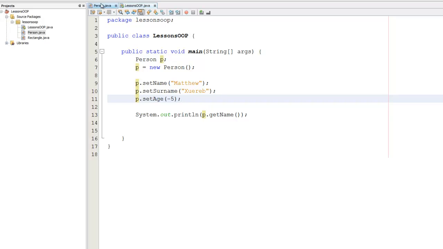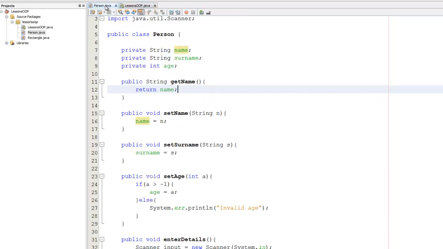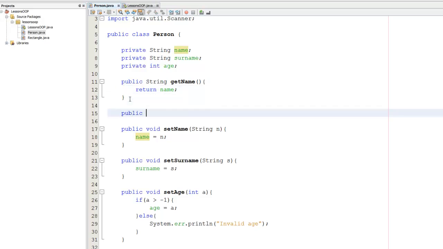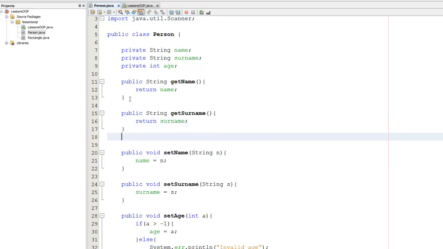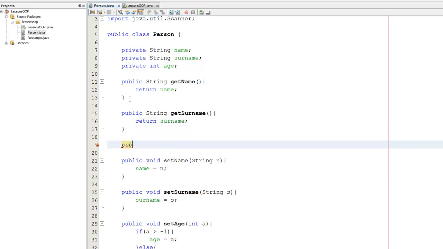Now I am going to add the getter for the surname, public String getSurname, and the same applies for the age.